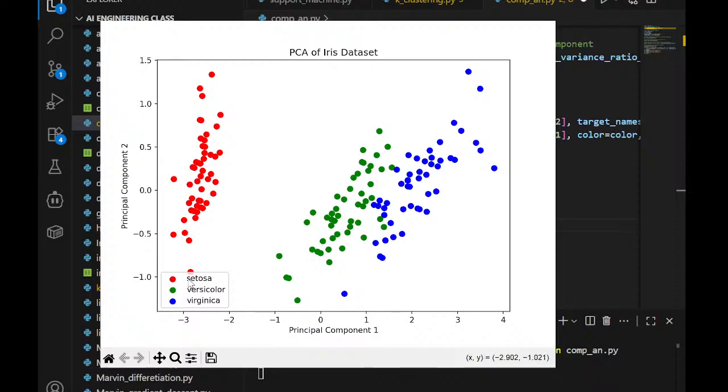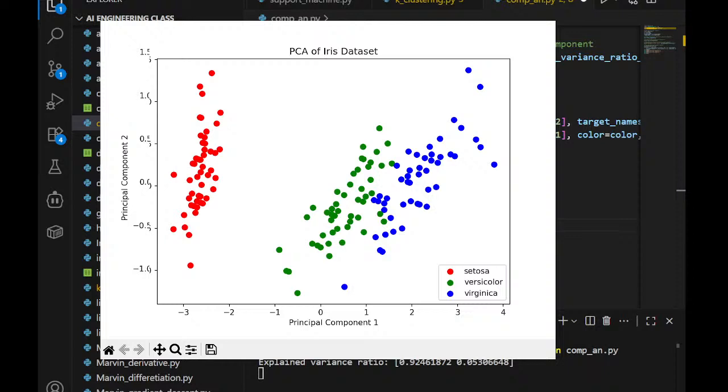So we have setosa, versicolor, and virginica. Those are our 3 species. So that's how PCA is done in machine learning.